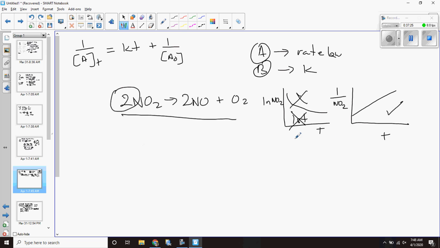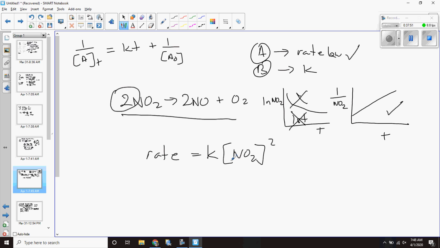All right, so we know automatically from this graph we can answer the first question. What is the rate law for this reaction? There's only one reactant, so the rate law has to be rate equals constant k times NO2 to the second power. Remember, just because there's a 2 in front here does not mean it's a second order process. You have to let the data be the judge, all right? So the first question is answered.